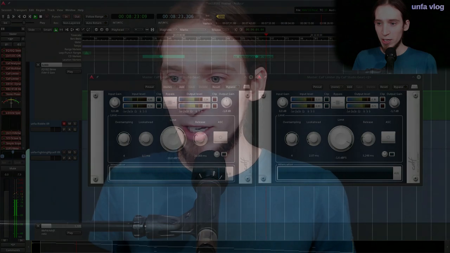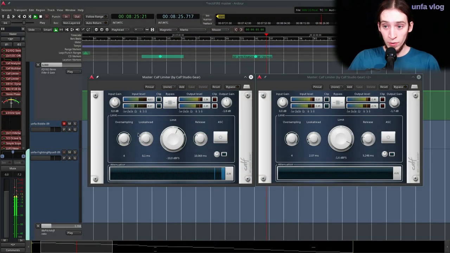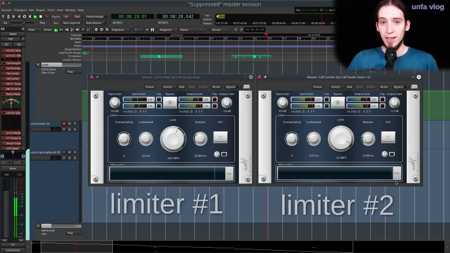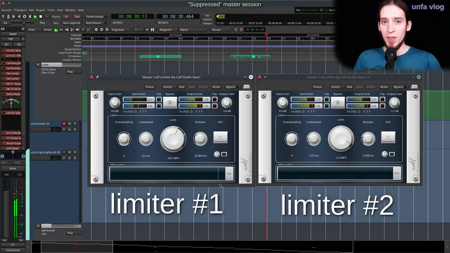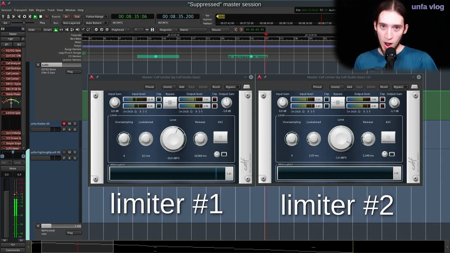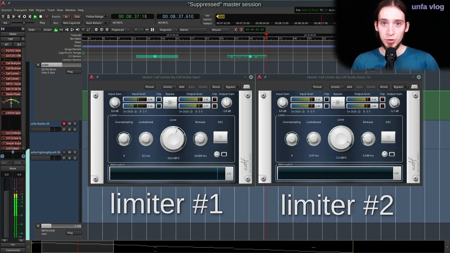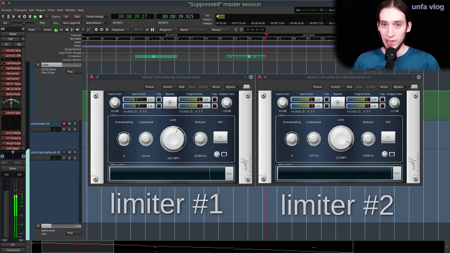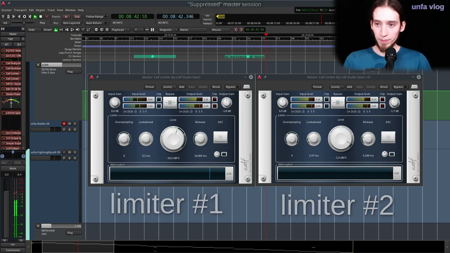And from my experience with extremely loud signals, extremely high transients, you can still have the signal go above the limit. So for some applications, I actually use two limiters with oversampling and a bit of Lookahead, one after the other. So when the first one doesn't catch the peaks quite well, the other one will. And that's to ensure that we don't cause any clipping after the export.